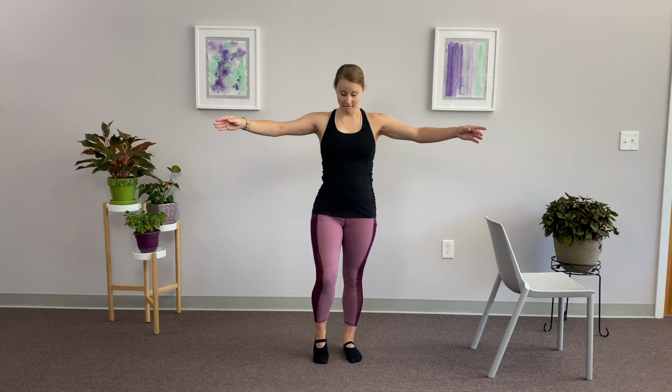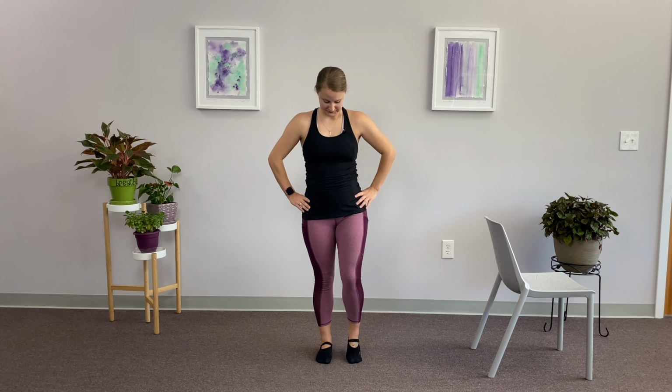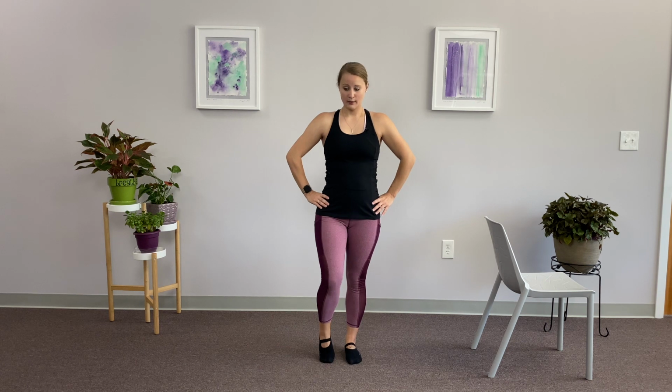Last 1. We're going to do that same thing starting on the right. Demi point all the way up through the point and down, switching legs. Very good. So demi, really press through the point as you're going up and coming down. Pressing in and down, switching legs. You can always take those arms back, keep them out, whatever you are comfortable with. Very good, really pressing into that foot as you're switching. 2 more. Last 1.